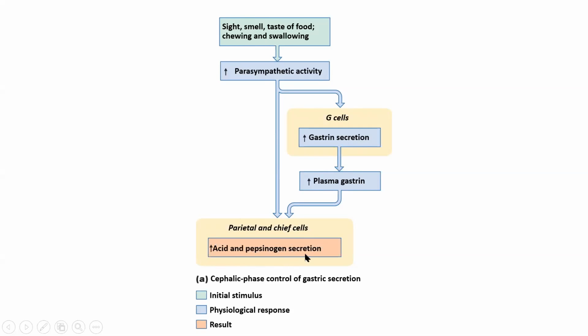And so both of these are going to be secreted together, and that acid is going to activate that pepsinogen into pepsin. So this is how all of that is kind of regulated, coming from the initial sight of food and leading on to the secretion of acid in the stomach and the beginning of the breakdown of protein in the stomach via pepsin.